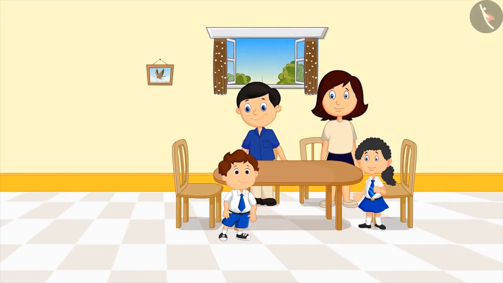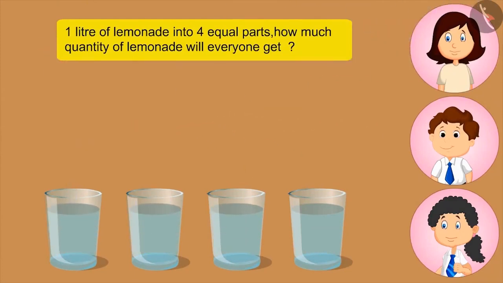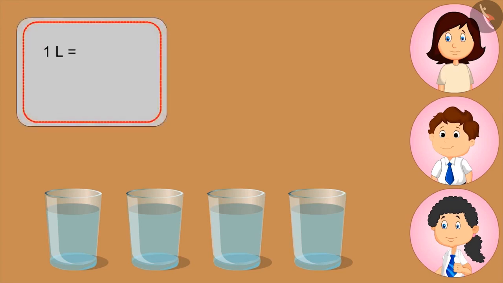Pinky and Bholu got very thirsty while returning from school. Mom, I am very thirsty. Okay, I will make lemonade for everyone. We will also help you in making lemonade. Mother makes 1 liter of lemonade with the help of Bholu and Pinky and fills it in 4 glasses. Now tell me if I divide 1 liter of lemonade into 4 equal parts, how many quantity of lemonade will everyone get? 400 ml. No, this is not right. You tell Bholu. I don't know. Please you explain, Mom. How many milliliters are there in a liter? 1000 ml. Correct.